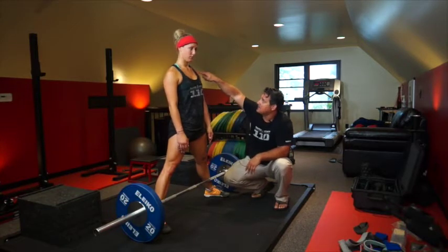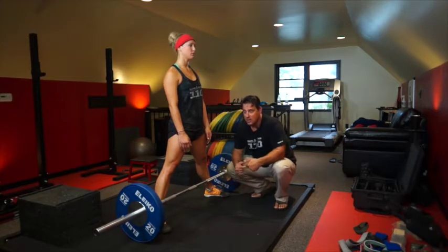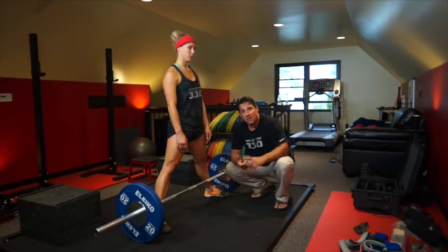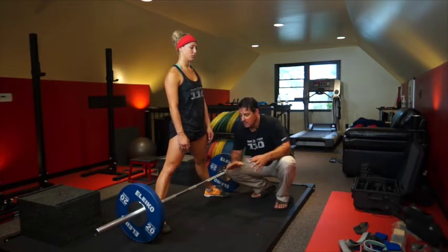When she sets up, I want her hands directly underneath her shoulders. This gives you the highest shoulder position possible for your start. In a deadlift, you typically want a high hip — you'll hear powerlifting guys say 'high hip wins in the deadlift.' I see a lot of people doing too squatty deadlift starts on a sumo deadlift high pull or regular deadlift starts.